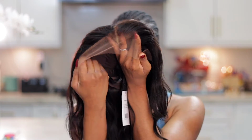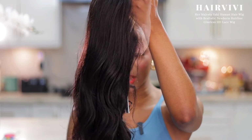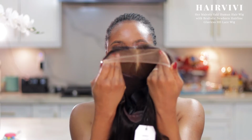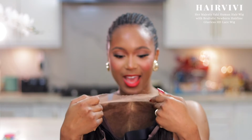Hey guys, so today we are going to be working with Hairvivi. This one is the Her Majesty Yaki human hair wig. It is a glueless hair wig. It is a lace front wig and also has realistic newborn hairline. I don't know if you guys can see the hairline. And we're going to be working with this hair. This hair has like a yaki texture, kind of similar to my own hair texture. So it will be kind of amazing to see what we can do with this.